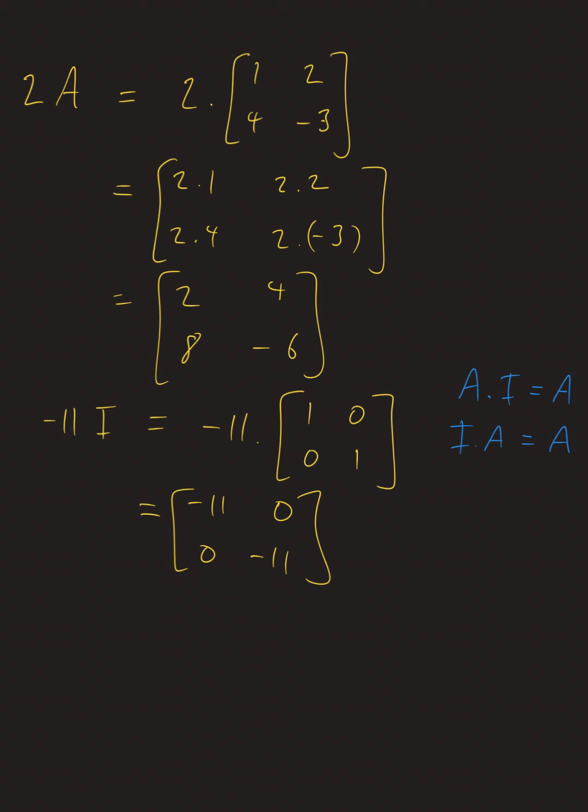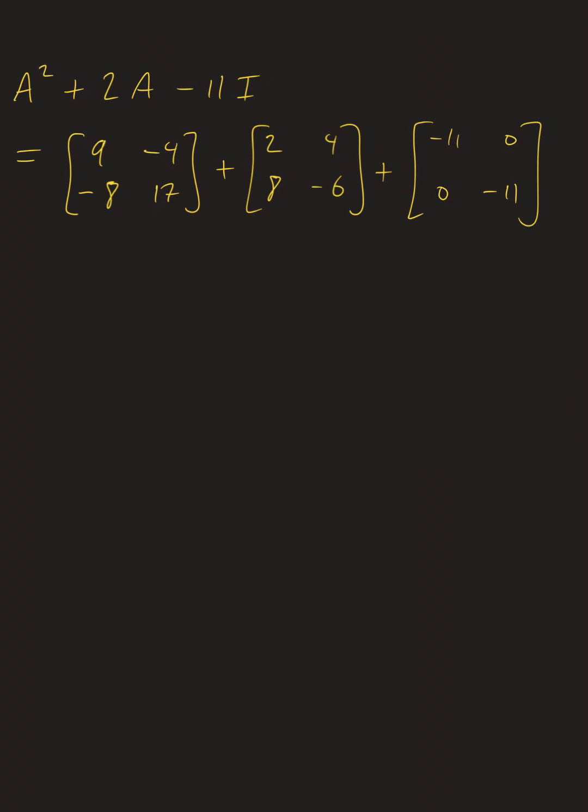So now I can just add those all up. Here I have my original question, A squared plus 2A minus 11I, and I filled in those three matrices. So there's your A squared, your 2A, and your minus 11I. Now for that last term I've put plus here because I know it's minus here, but I've put that minus 11 inside the matrix. So that's the same as saying plus and then all this in brackets. So I put that minus 11 inside, so that's a plus here.